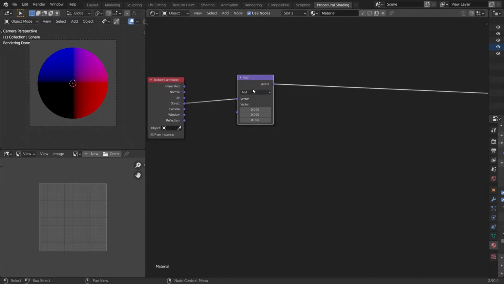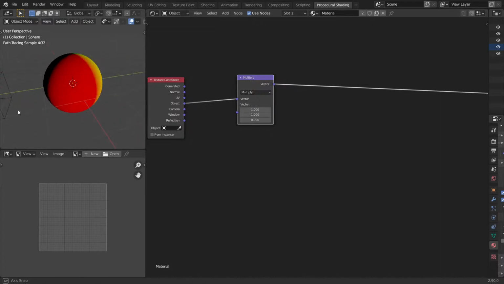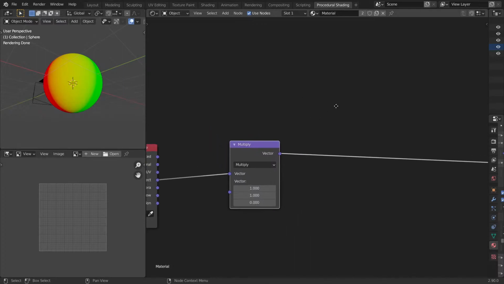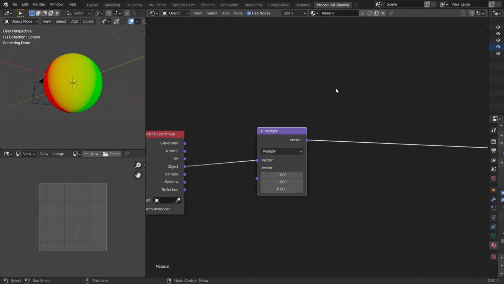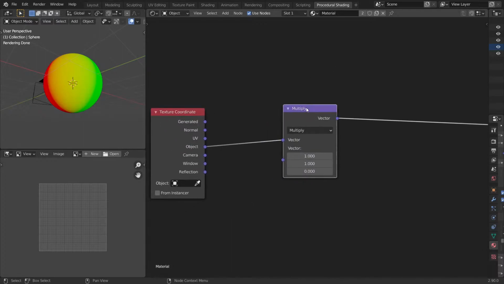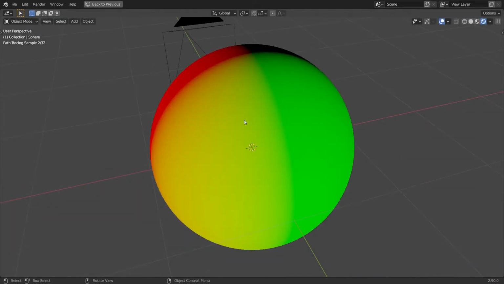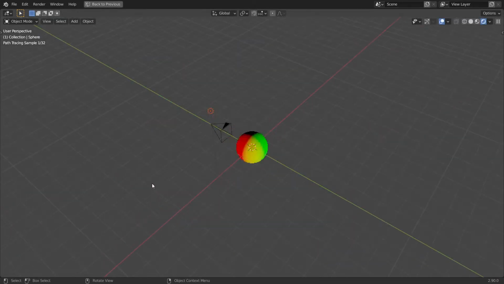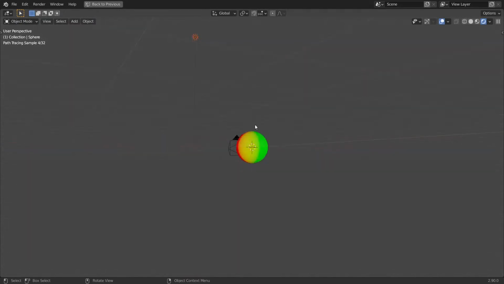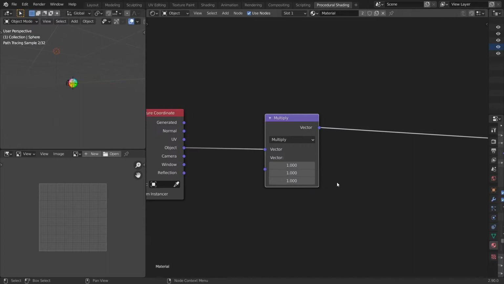And first of all, I want to neglect the z-axis, which I'll just multiply with 1, 1 and 0. What this is doing is, you can see there's no trace of blue, right? Because in Blender we have X, Y and Z, and each axis is represented by a color. So the X-axis, as you can see here, is red, the Y-axis is green, and the Z-axis is blue. Let's turn this on real quick and let's see this. Yeah, there you go, it's blue.